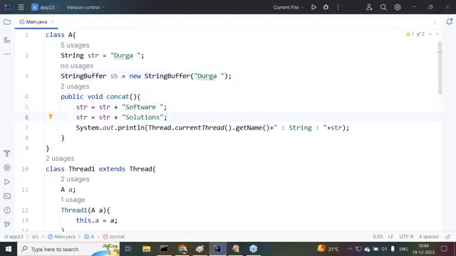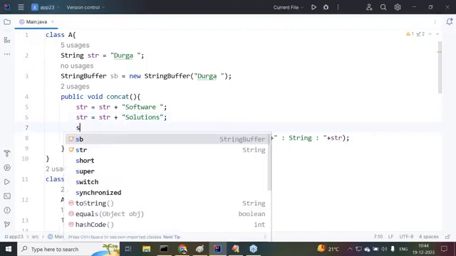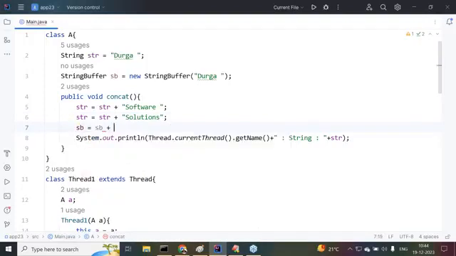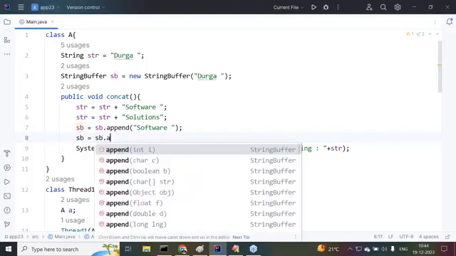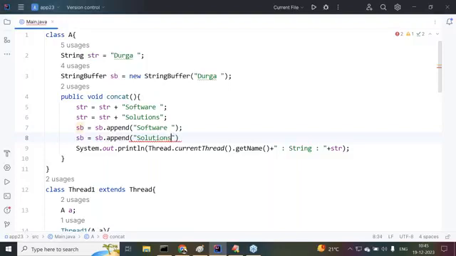Now after completion of this, sb is equal to sb dot append of software. sb is equal to sb dot append of solutions. Is it the same operation or not? But the plus operator does not work in the case of StringBuffer. There we have to use the append method. Of course, in the case of string also, in place of plus we can use the concat method. Both are the same. Okay, right, sir.